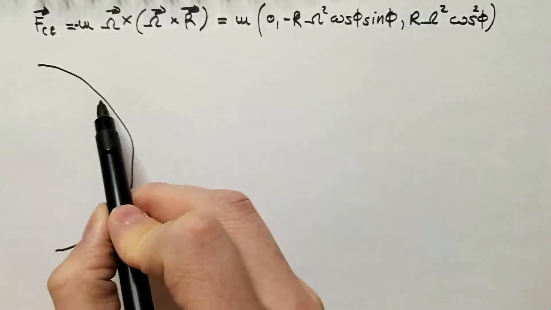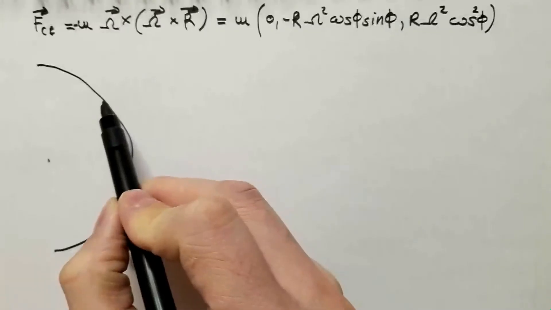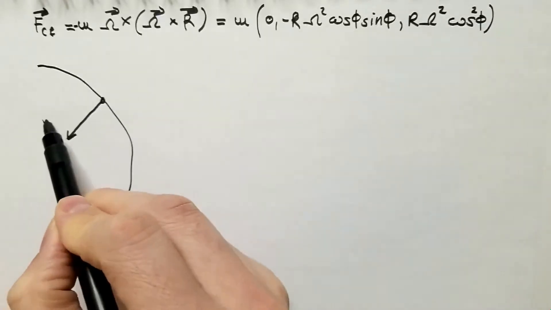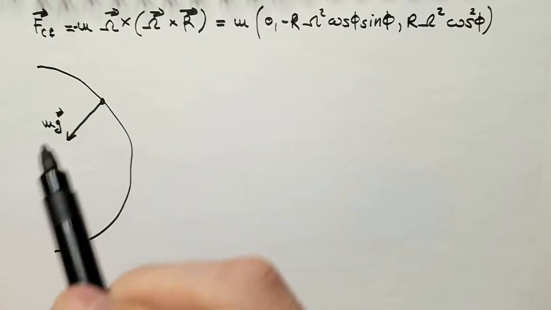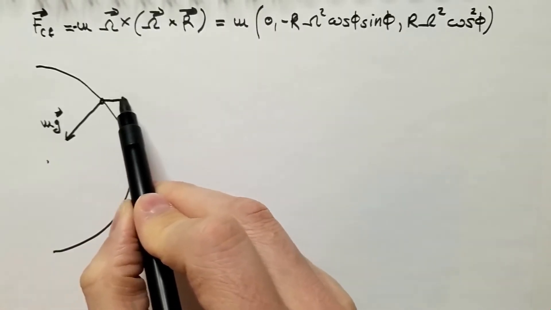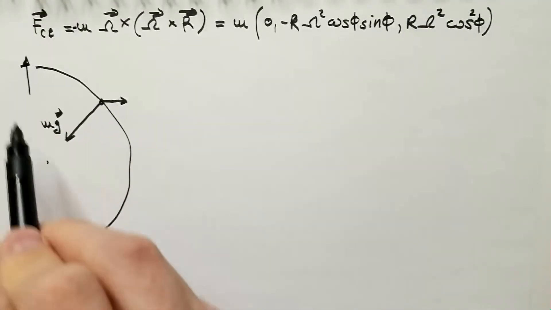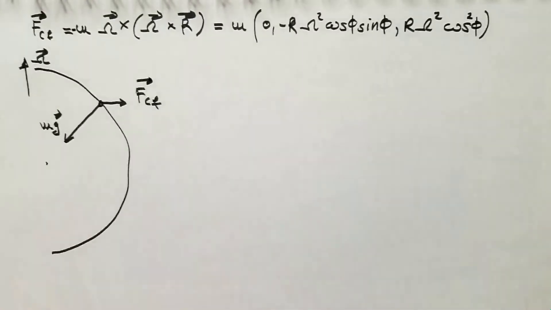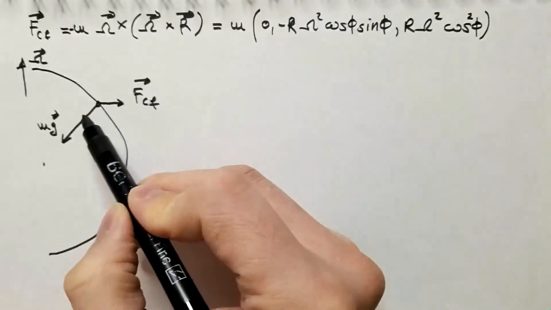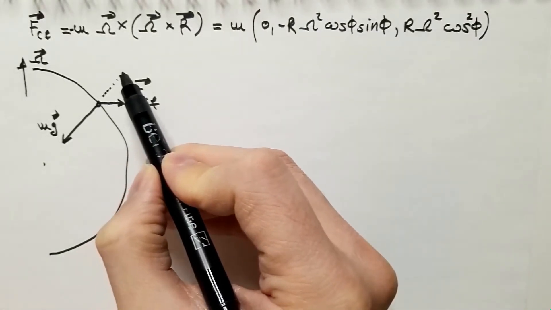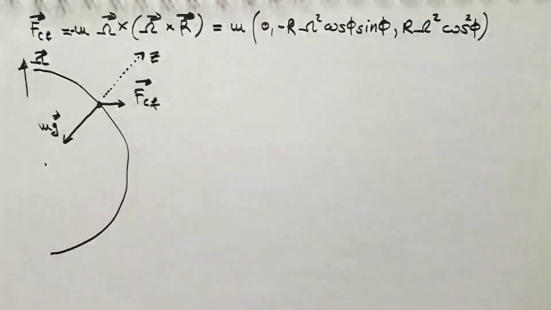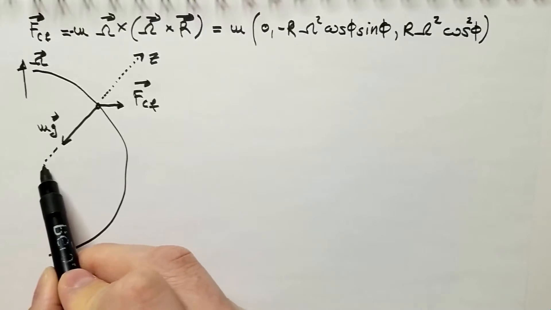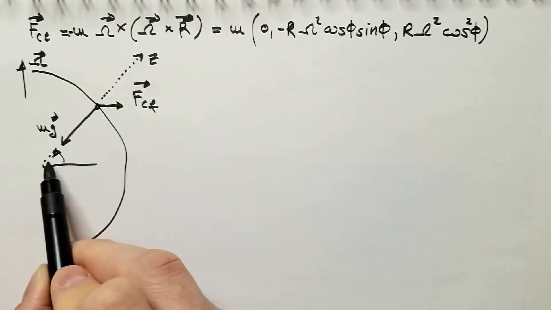And similar to last time, this is the center of the Earth, let's say, and this is the point that I'm interested in over here. Towards the center of the Earth, I have force mg, real gravity. Centrifugal force acts radially out in respect to the vector of angular velocity, omega. So, this is Fcf, centrifugal force. And, in the last video also, you saw that this is the vertical coordinate of my non-inertial reference frame, namely, in the same direction as the radius vector. This angle over here is latitude, phi.